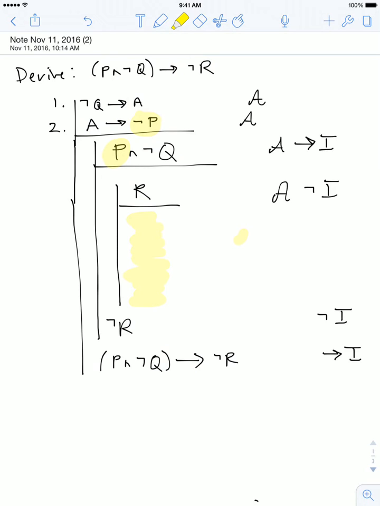Getting P is easy, deriving P is easy because I can just eliminate the conjunction in one step. Deriving not P is just a little bit more complicated because I can't do it in one step since this is a conditional sentence, but I can get not P if I have A. And once you realize that, you can finish your derivation by working your way forward through it like this.